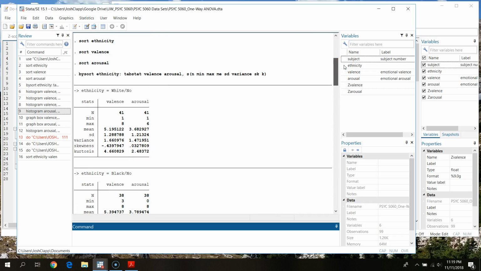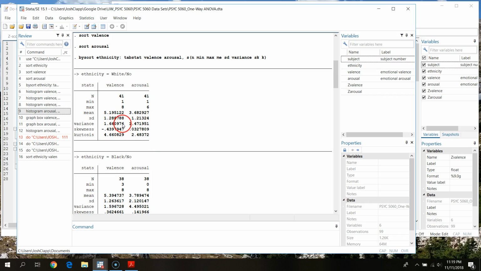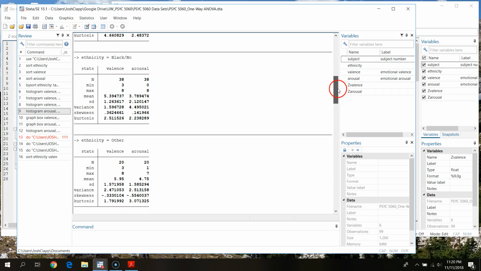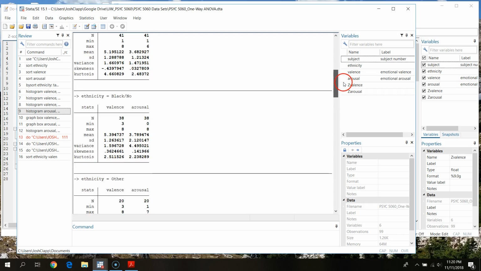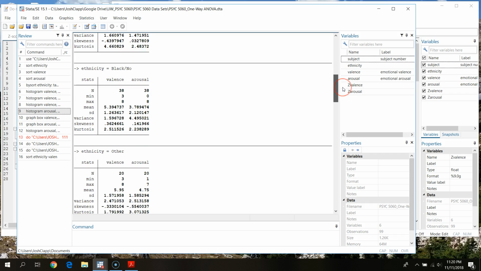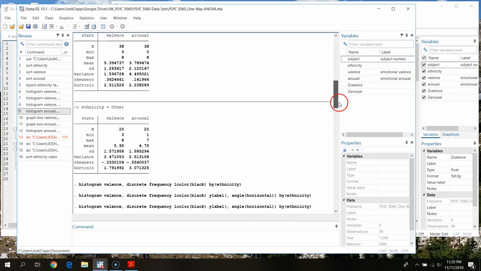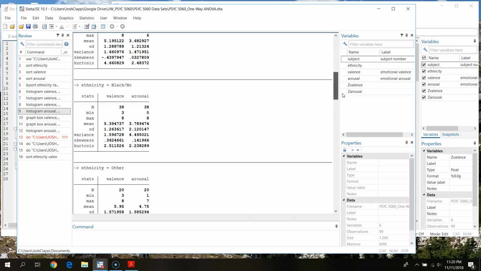Probably the biggest issue here is going to be concerns about unequal sample sizes. We've got basically a 2-to-1 ratio of our biggest to our smallest. This isn't huge. It's not terrible. It's not the worst thing. We're going to run into data that's much, much worse than this. But it's something to note in our write-up, in addition to a couple of those values that are a little odd.